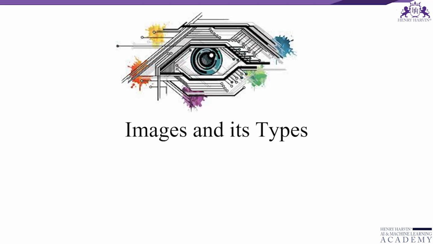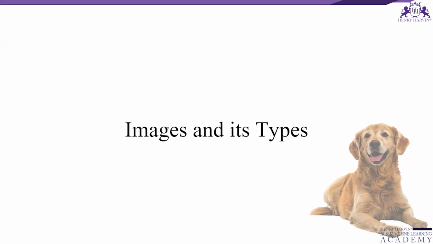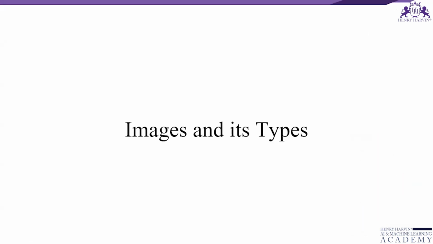Say, for example, you are looking at an image. When we look at an image, what do we see? Whether there is a cat or a dog or a human, what the dog is doing, what the human is doing, this is what we try to interpret from the image. Am I right? In case the computer sees the image, what will it understand from the image?